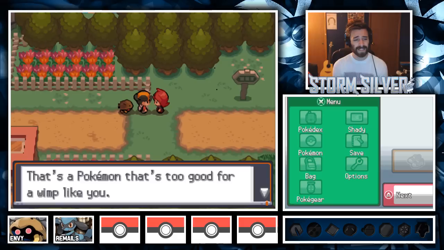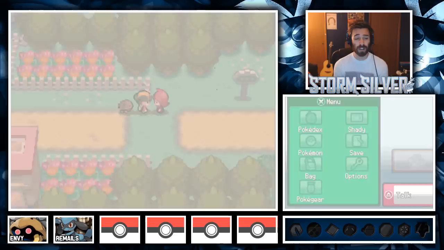You got a Pokemon at the lab. What a waste. That's a Pokemon that's too good for a wimp like you. Don't you get what I'm saying? Well, I too have a good Pokemon. I'll show you what I mean.